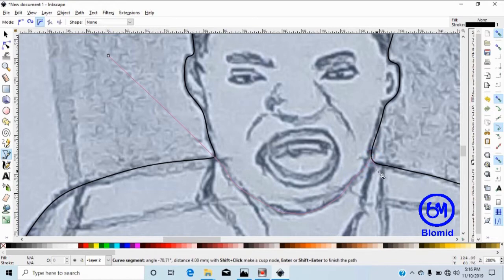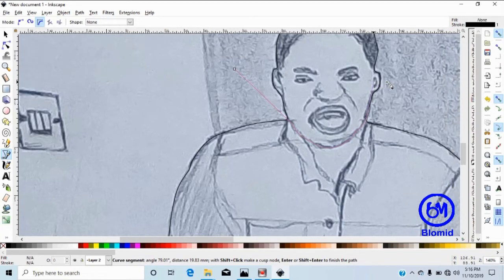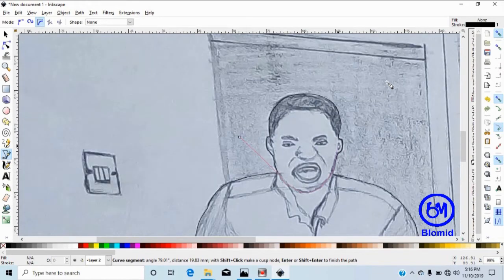Once I'm done creating this path here, for the other object I wouldn't have any need of going through it. Let me zoom out a bit for you to get a clearer view of what I'm talking about. There won't be any need of going around these edges here to trace the path again.